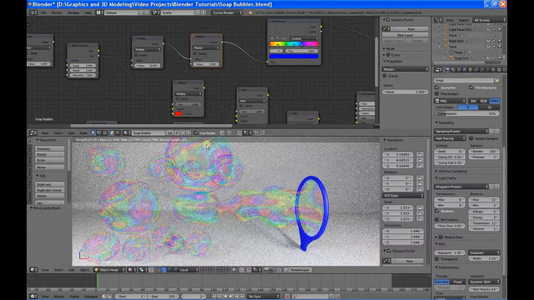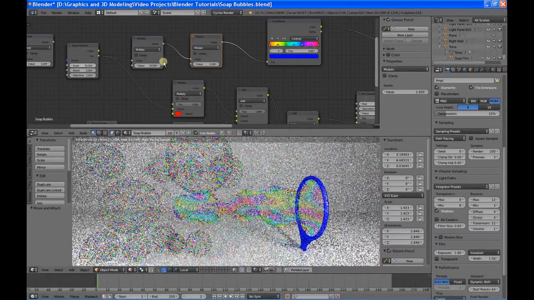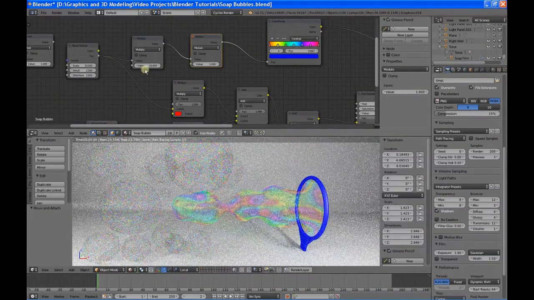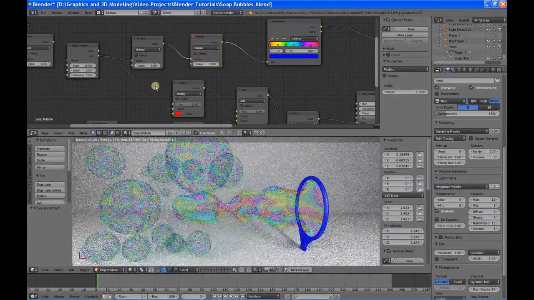And as you can see, the pattern is larger, but I get more repeats over that same pattern. So I get a multiple number of red to green to blue to red. So if the multiply is large, you're going to have to turn the scale on the noise texture down. If the scale on the noise texture is large, you're going to have to turn the multiply down in order to be able to see the pattern. Turn that back down to 3.